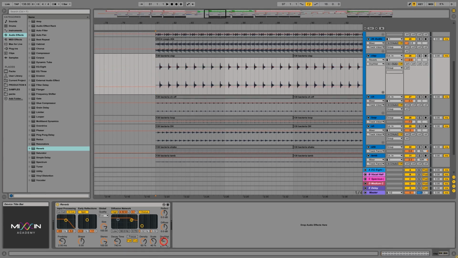As I adjust the dry-wet balance right here, I can make an illusion of distance for this clap for the listener. So as I add more reverb, this clap is going to sound further away in that artificial soundstage that I'm creating. So from all of the sounds in my song, as I'm adding reverb to them, I'm making them sound further away in the speakers, in that soundstage. They sound like they're coming from behind the speakers.